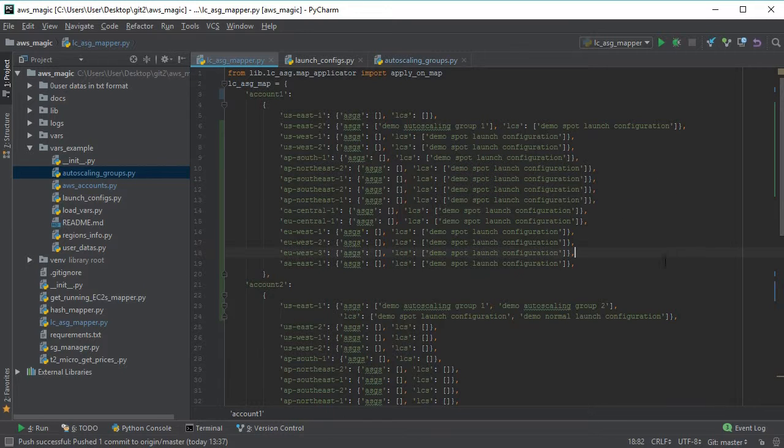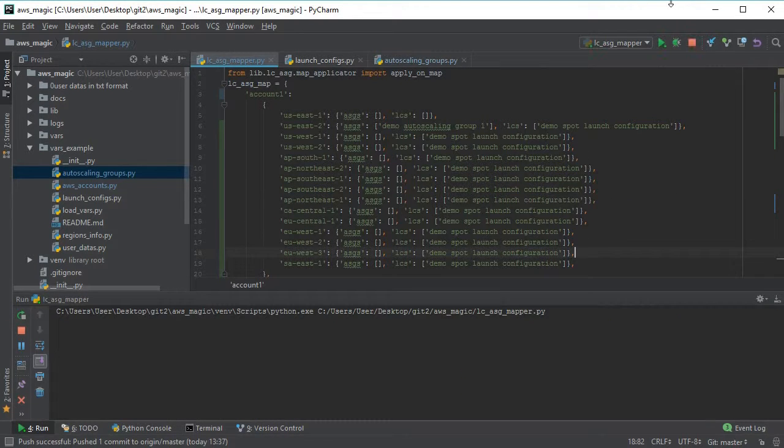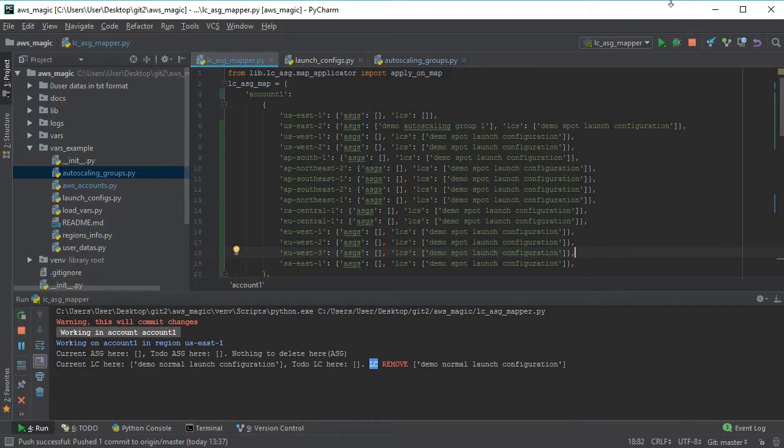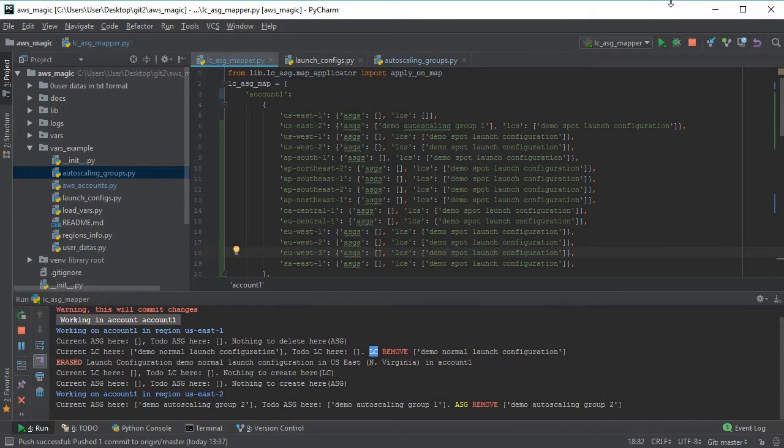Oh, and you have it. So then you run it and enjoy. So now first we delete it, launch configuration, and now it's removing an autoscaling group.